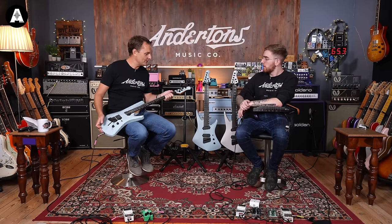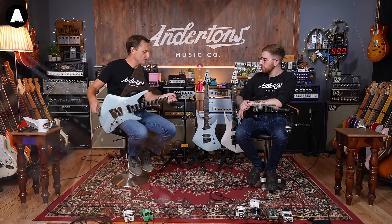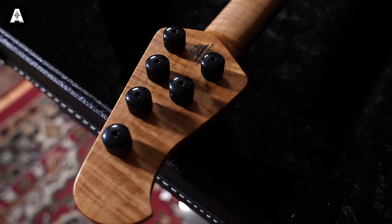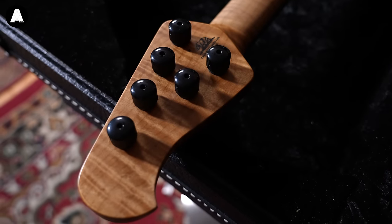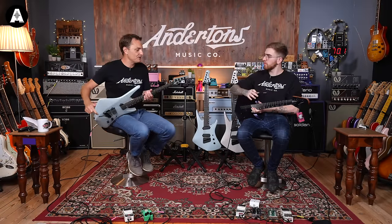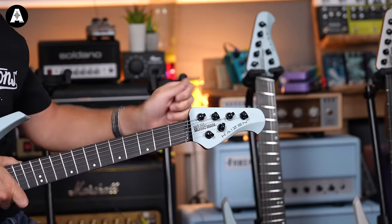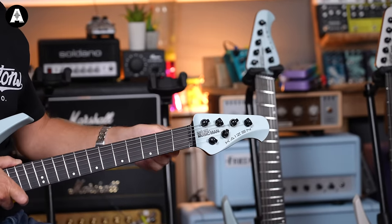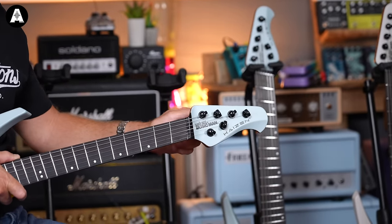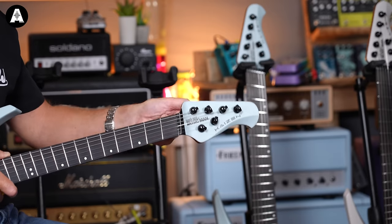Now, I wonder again, he's elected to put these Steinberger tuners on here, which is why you can't see any keys either side of the headstock. All the action is happening on the back here. Steinberger tuners are pretty uncommon other than on Steinberger guitars, and I suppose even old Gibson Firebirds and stuff would have had that style of tuner, where it's just a knob on the back that you tune.